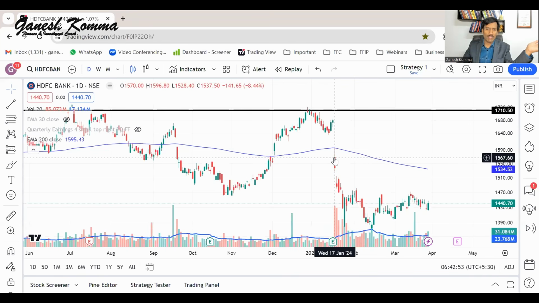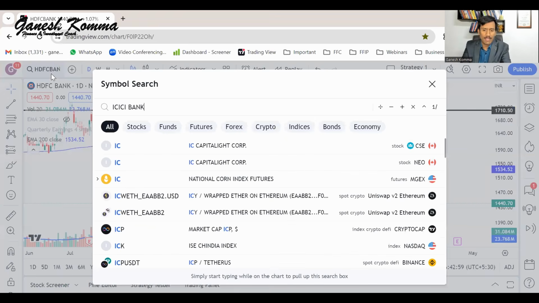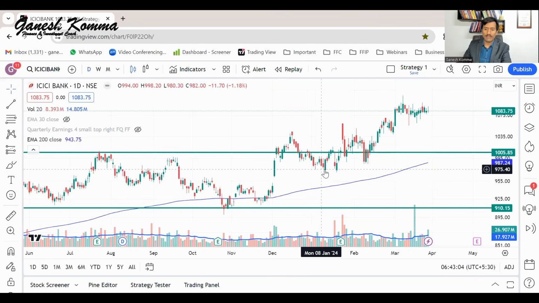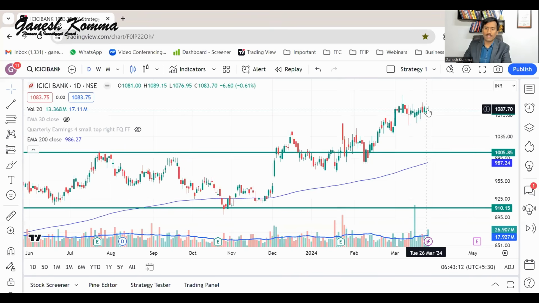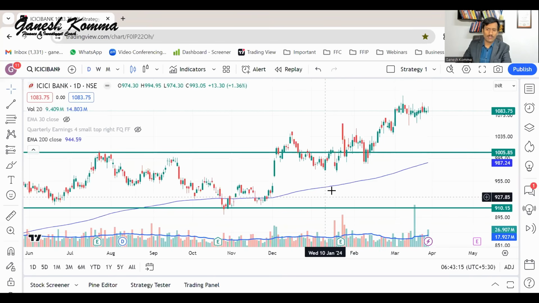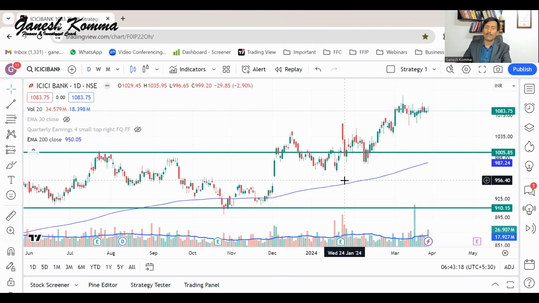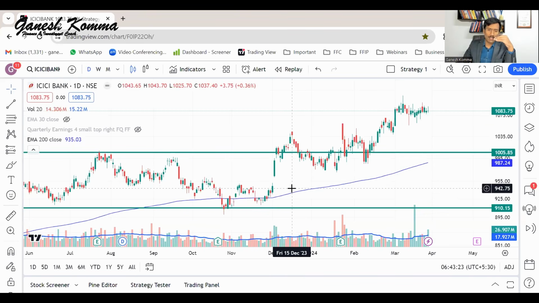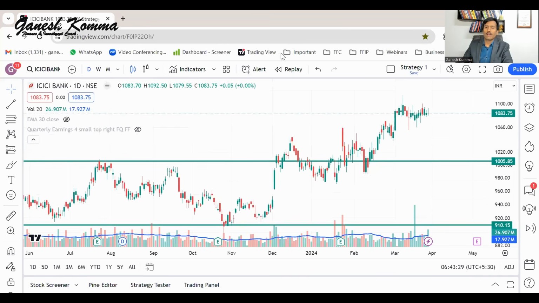For example, on January 17th, let's say you wanted to enter into HDFC Bank or ICICI Bank or SBI or IndusInd Bank, same period, January 17th. ICICI Bank was trading at around 980. Today it's around 1083, so this is trading above your EMA 200. So given an opportunity between two companies, preferably choose the company which is trading above your EMA 200. Okay, so this is the minimum Lakshman Rekha on the daily time frame.